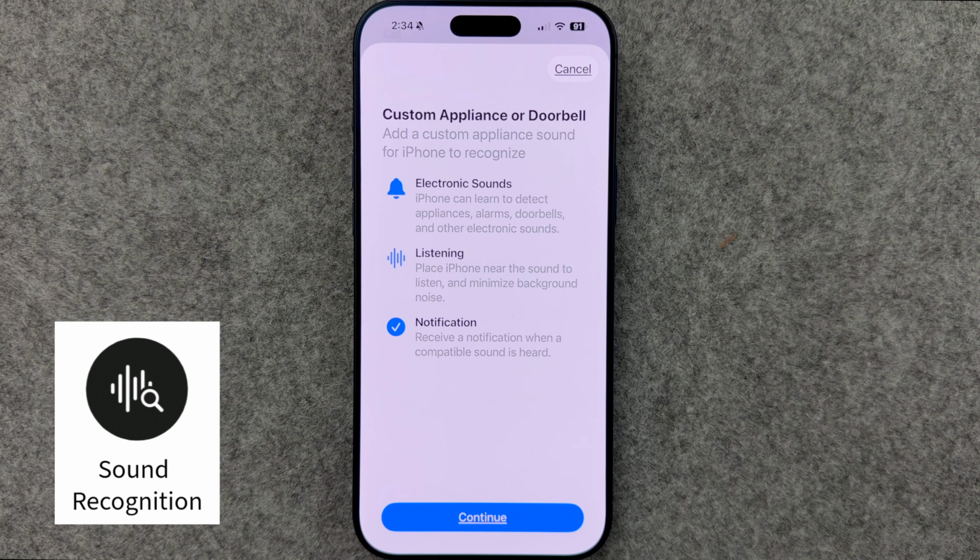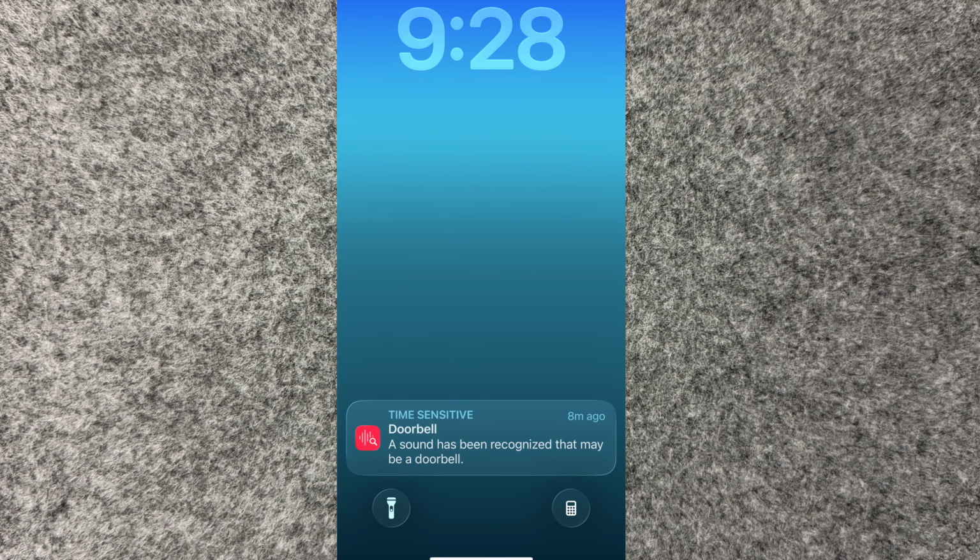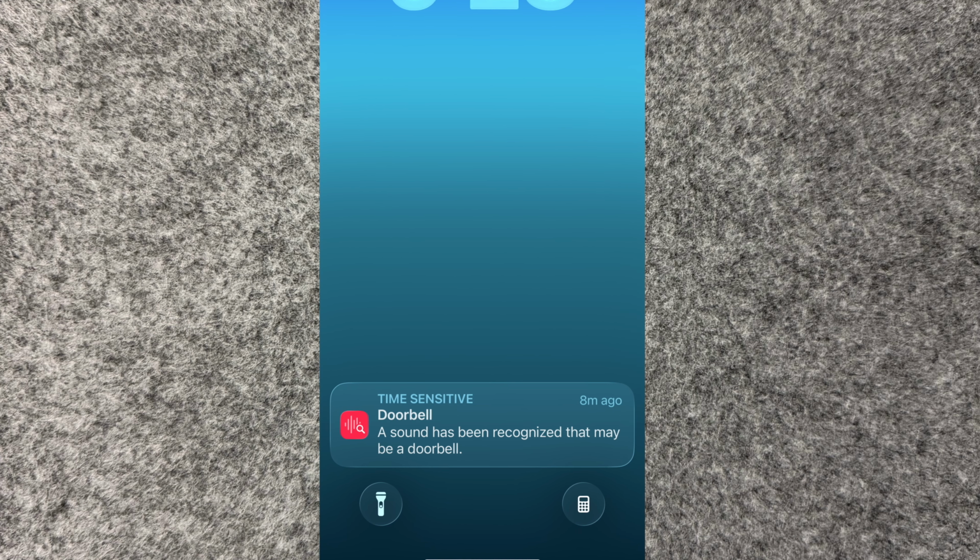In my experience, for custom sounds, it's easier to record these sounds on another device so that you can play it back 5 times to train it for that custom sound. In either case, once your iPhone has detected a particular sound, it will notify you on your screen and by your chosen alert tone. In a noisy restaurant over lunch, I use the Live Listen feature to hear my friend's voice clearly through all the hubbub by using my AirPods.